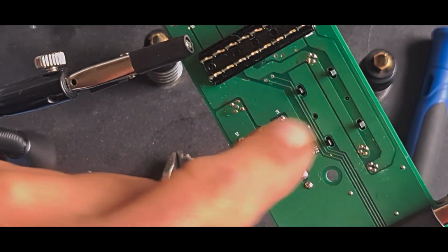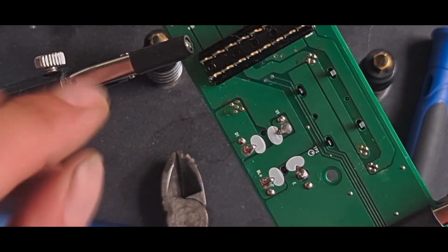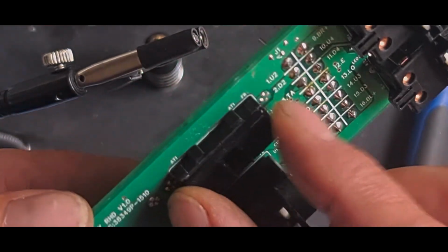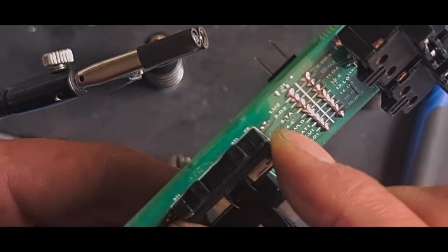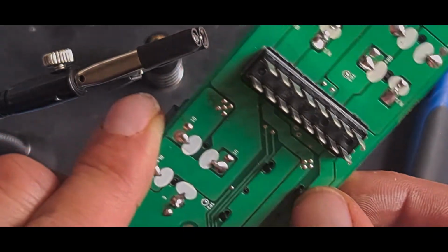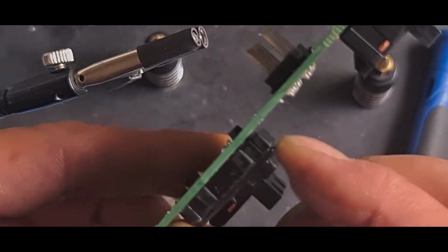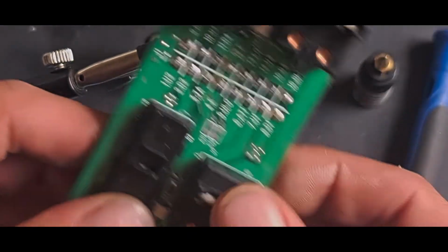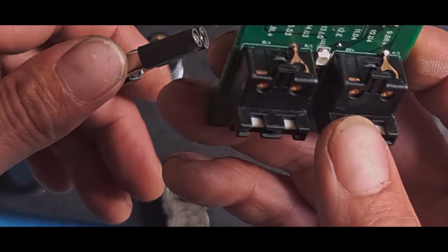In case you're wondering, these slidey switches are just held on with these 4 clips. There's just a spring underneath them. These are just in a guide, and underneath there's 2 little springs, and they just slide backwards and forwards. So you can actually take these off by popping these out, but I'm leaving them on just because you don't need to. They're working. So now the testing process.